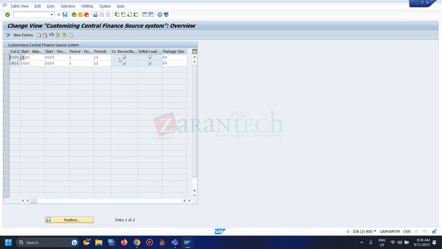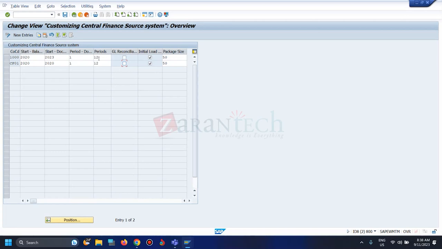Again, this checkbox, I think we have discussed, but again, I will read. So this checkbox you should not do if you are doing your replication as well. If you have selected it, it will transfer the postings which are originating from FI to CO or CO to FI. So let's say that you post one CO document which is triggering an FI document. So if you do that, it will not transfer it separately. It will transfer the CO document as well separately.